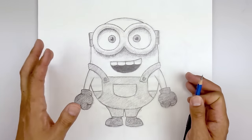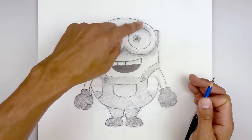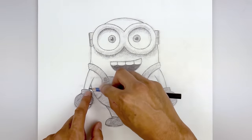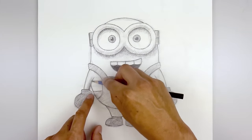Now with most of my sketches, I like to imagine that the light's coming from the top left of our page across our character. So the light's going to pick up the highlights along the top edge and cast a shadow along the bottom. So let's start on the left side and add a shadow along the inside of the arm. Starting dark along the bottom, just fading that out as we go up.